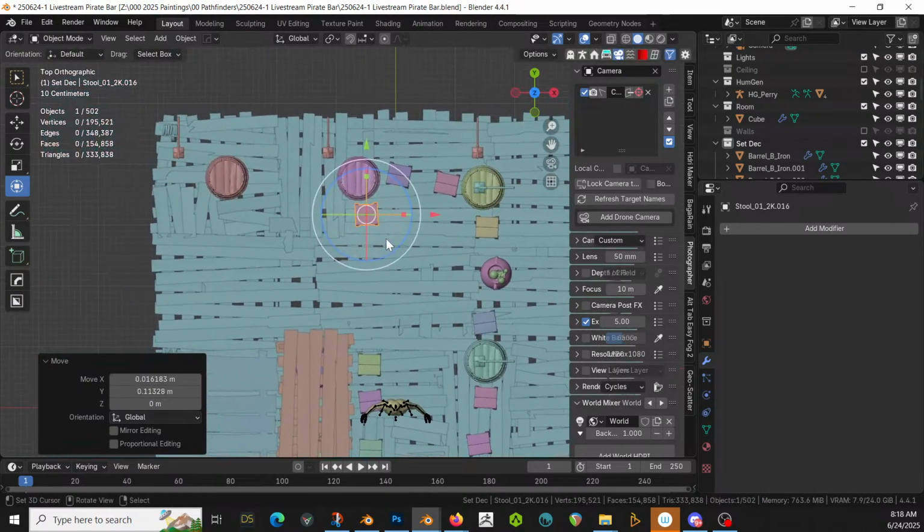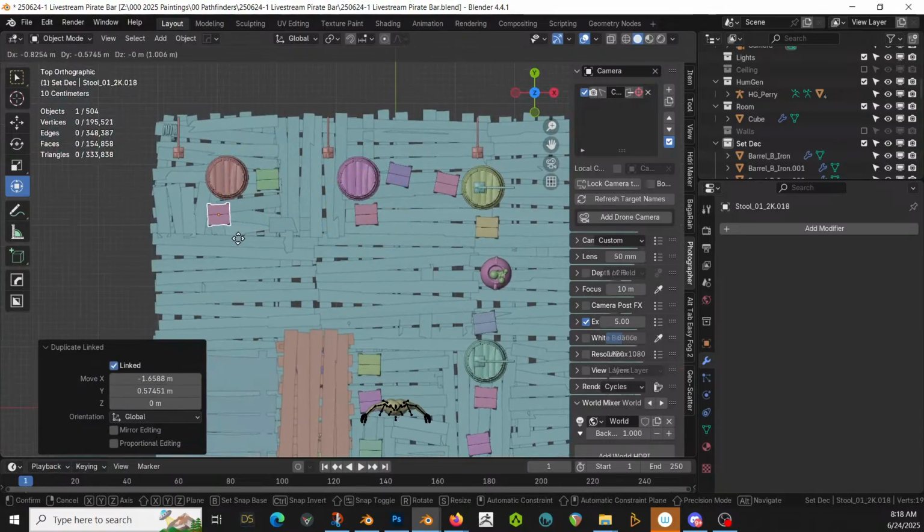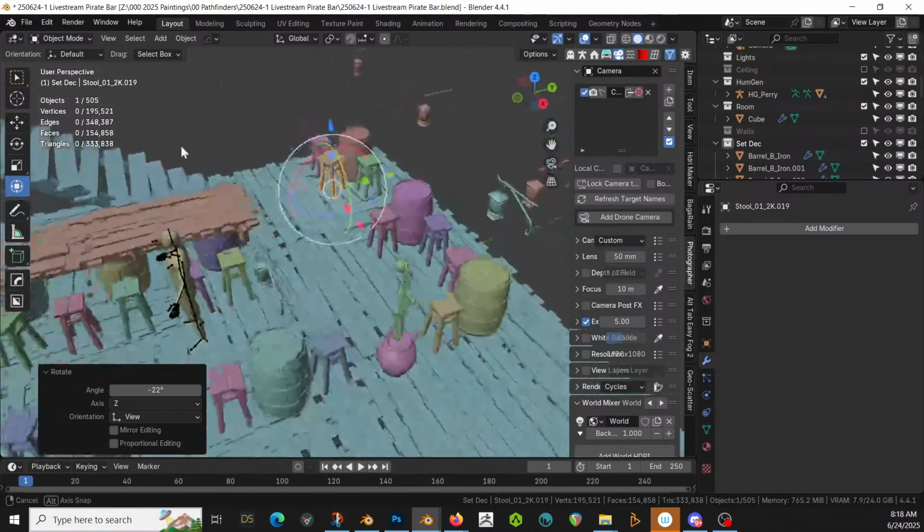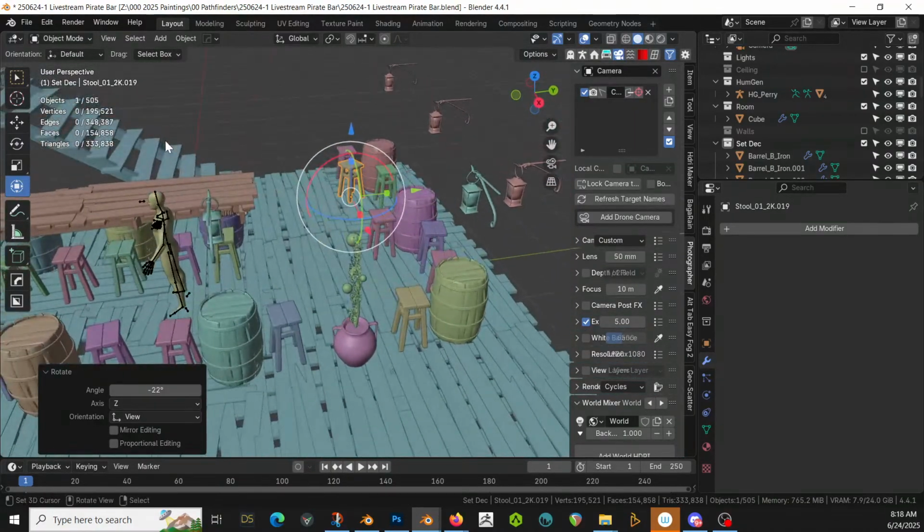Lots of stools. Put a third one here. Yeah, just kind of crowds up the space better, which is what we want.